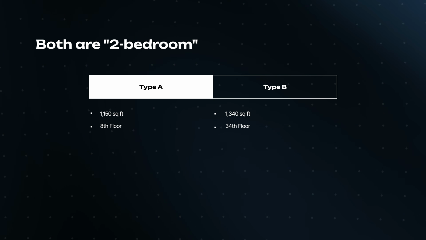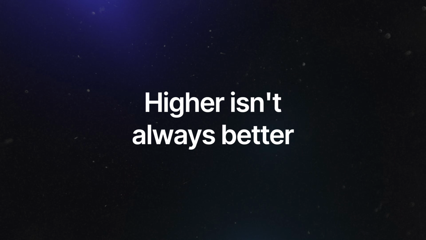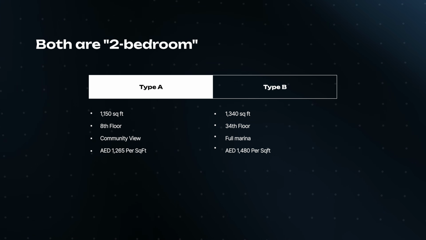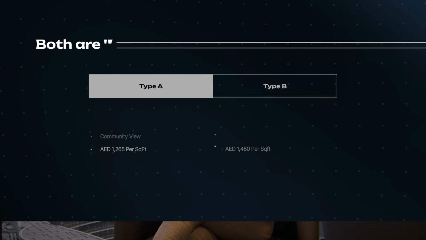We of course then need to look at the floor level, which floor level makes the most sense, because of course, the higher levels will be the most expensive. However, that doesn't always make them the best option. And then of course, we look at positioning within the building. So which view do we have? Which way do we want to face? Not every project is sold on a dream view.